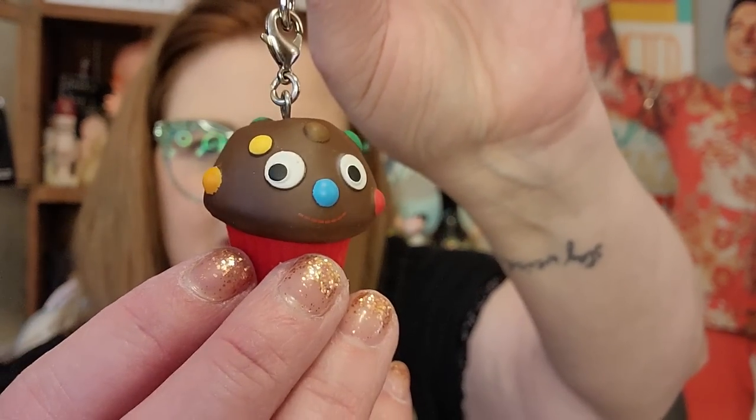Oh, we got another cupcake. So we've got three cupcakes. The cupcakes are 3 out of 24, and we got 3. So hopefully we won't see any more. The raspberry is 2 out of 24. We got 2 of those. So there are 24 boxes in this, so hopefully we won't see those anymore.